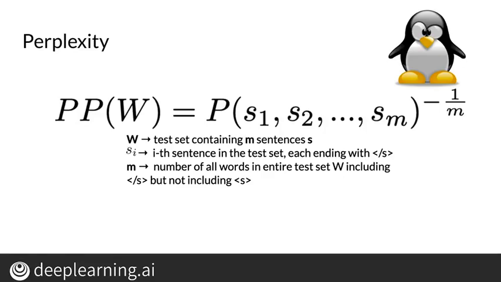Let me show you how to calculate the perplexity of the model. You'll start by computing the probability of all sentences in your test set, and then raise the probability to the power of -1 over m. Perplexity is basically the inverse probability of the test set normalized by the number of words in the test set. So the higher the language model estimates the probability of your test set, the lower the perplexity is going to be. As a side note worth mentioning, perplexity is closely related to entropy, which measures uncertainty.